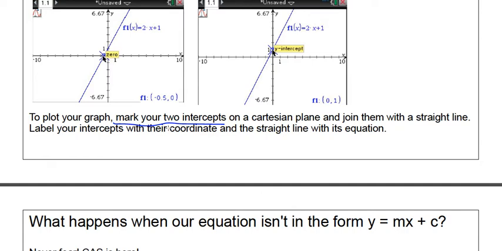A line will always have two intercepts unless it's horizontal or vertical, but sometimes you might just need to show two points. Most of the time though, mark your two intercepts on the plane, join them with a straight line, label the intercepts, and also label the straight line with its equation, so y equals.